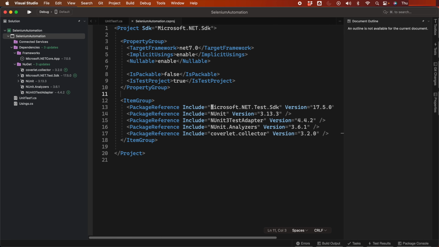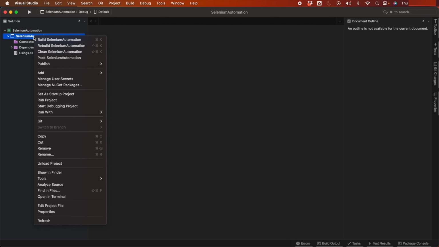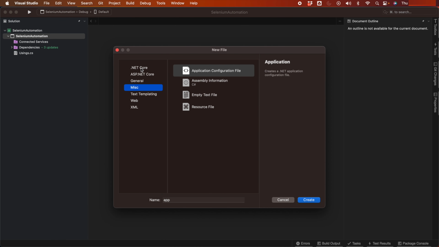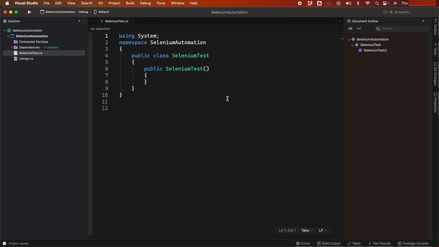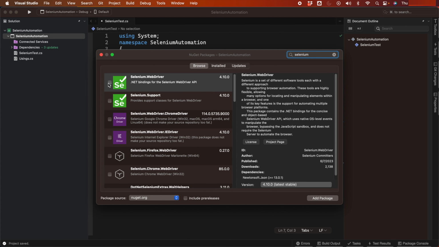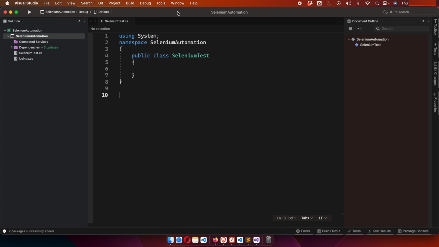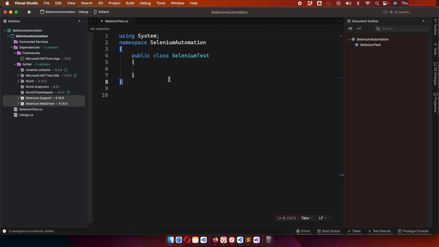Once you create the startup project, then you also need to include all the packages like Selenium or WebDriver Manager, this type of important packages. How you can import those things I will show you, and finally I will write a test case. But this test case will not be a regular test case, it will be broken down into three different parts. It will have three sections basically. The first section will initialize the environment, and the last section will close the environment, and the middle portion will be the test scenario or test case.